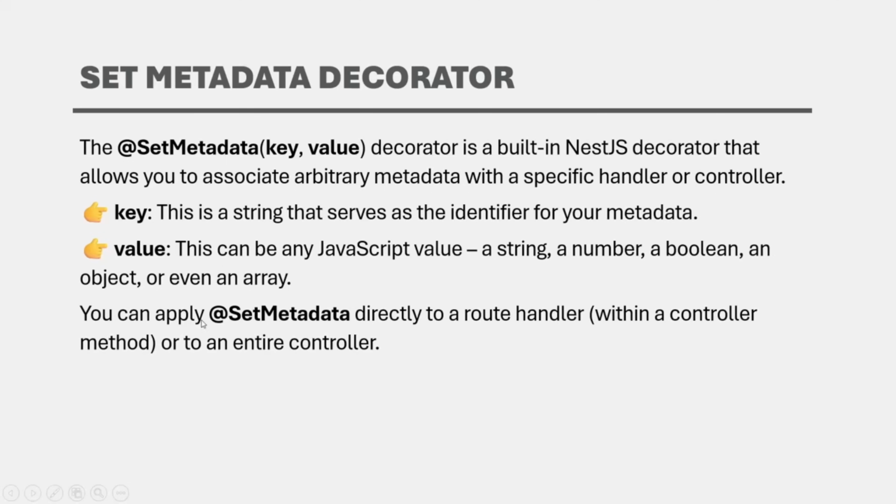You can apply this set metadata directly to a route handler within a controller method or to the entire controller. We will see the use of this set metadata decorator in our next lecture. Basically, we are going to use this decorator in order to allow anonymous access to some of the routes. Let's do that in our next lecture.